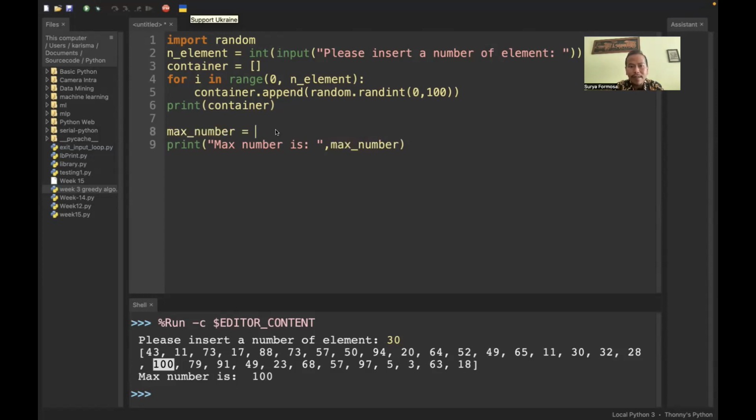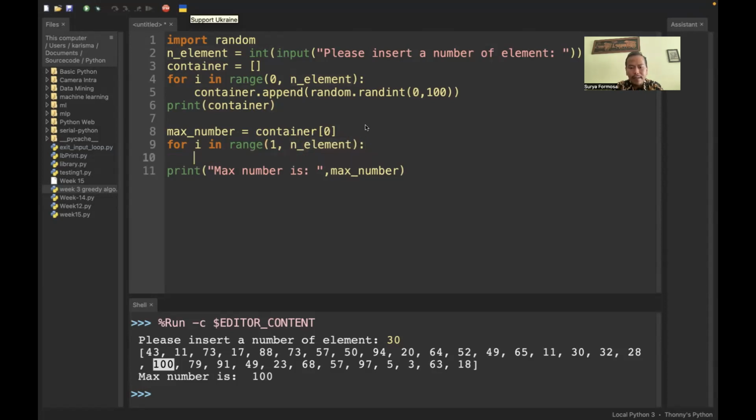We need to define the max number using an optimistic approach, which should be from the container index 0, right? And we need to check, for i in range from 1 up to n element.